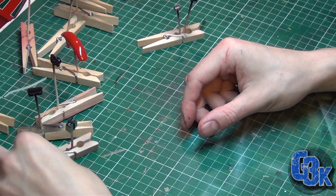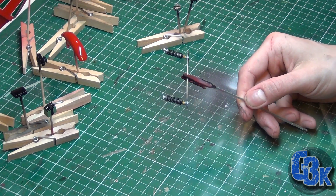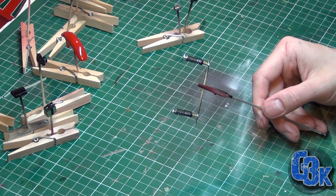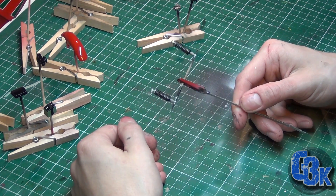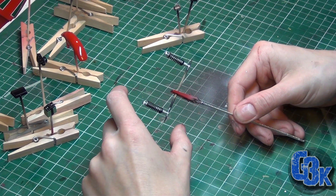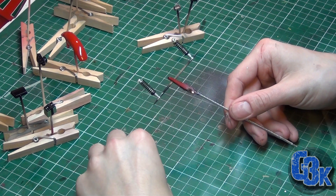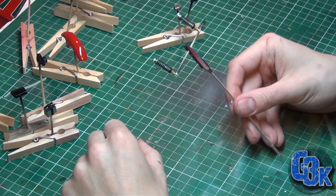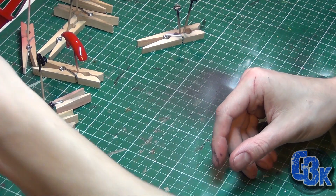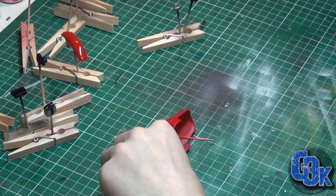These are pretty cool - the rear suspension. You might remember from the first video where I opened the box I said maybe the suspension might work and spring up and down, but that won't work because the dampener piston is just one solid piece - it's just for looks, but it looks good. There are some transfers on it as well. Speaking of transfers - I've applied all the transfers. Here's the tank and the front cowling.